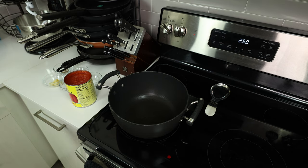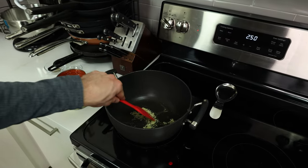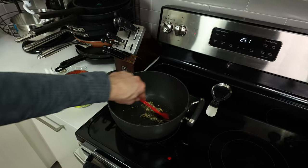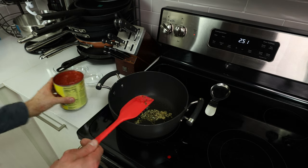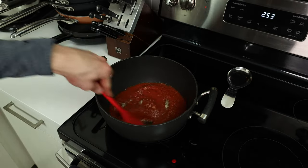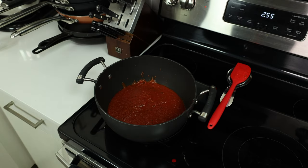We'll wait about 30 seconds while our olive oil heats up, then add in eight grams of minced garlic and stir. Most DSPs just use garlic powder in their sauce, but I think having fresh garlic amps up the flavor even further — but garlic powder won't be forgotten. After about 20 seconds, add in a combination of one gram dried oregano and a half gram of dried basil and mix so the oil soaks up the seasonings. What we are doing here is blooming the seasonings, or bringing out as much flavor as possible from them. What we don't want to do is burn them, so after 10 seconds, add in our crushed tomatoes and give everything a mix. Finish the sauce off with a half gram of black pepper, one gram of garlic powder, and four grams of salt and stir to combine.